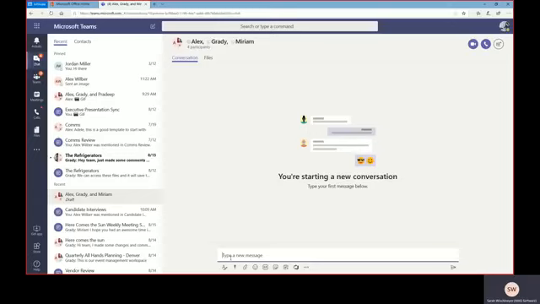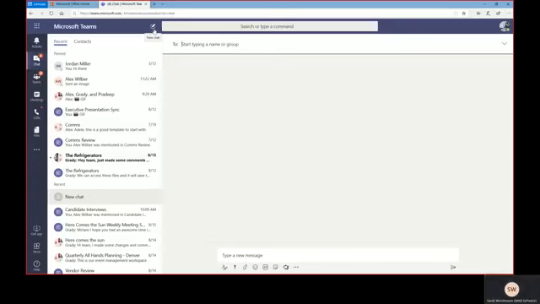Now here's where it gets a little bit interesting. This is something different from how we use it in Skype for Business. We have persistent chat. So once you've created a chat with somebody, private or group chat, you can resume that conversation. And I'll give you an example. I'm going to use this new chat button here. I'm going to start chatting with Alex. I have a private conversation with Alex.